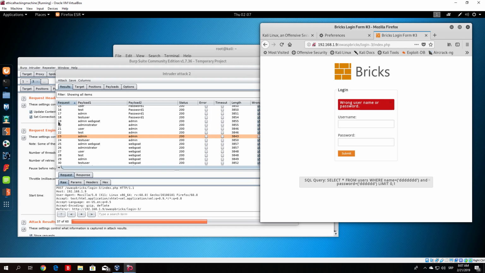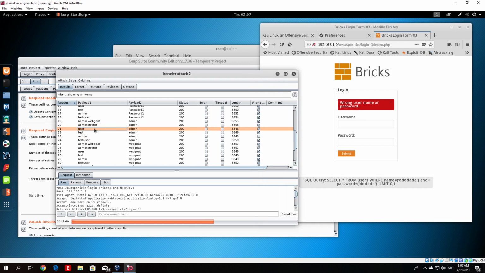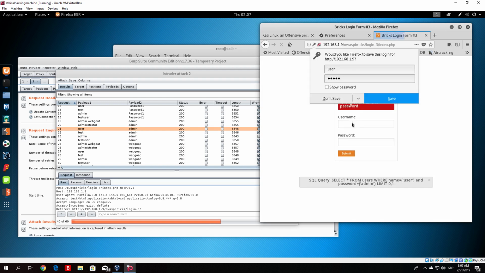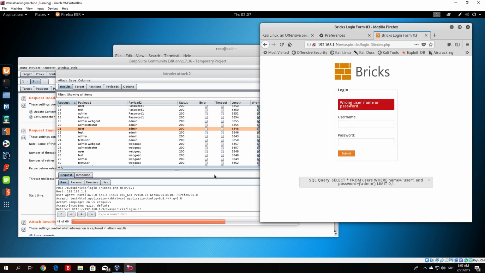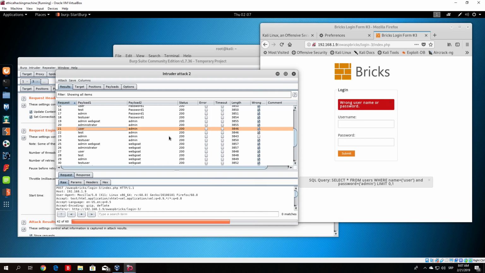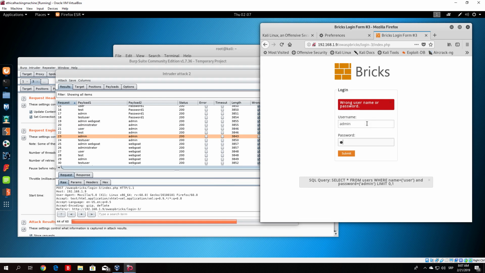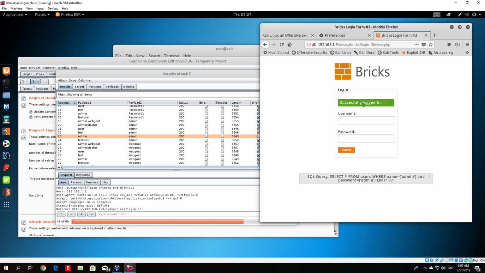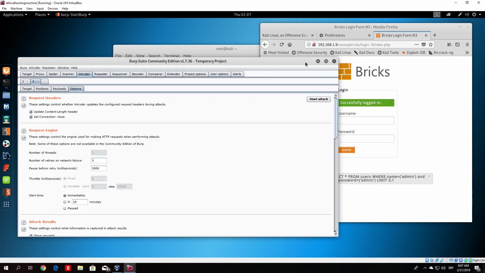If you were to use this one, which is user and admin, so let's just try it right here, user, admin, you will get the wrong username or password. And that's why it's checked. But this one isn't, so it must be a valid account. If we type here admin, and then admin below, and submit, you will see that we have successfully logged in. Now, once you do that, you have brute forced a login, and you can log in as a different user.